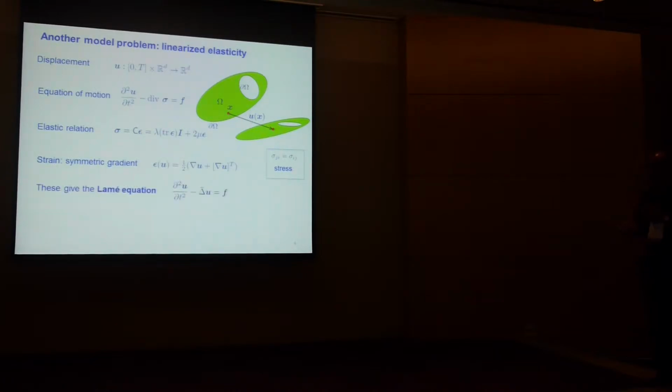So again, I can now put everything together, substitute for the stress in here, substitute for the strain in terms of the displacement, and that will give me finally what is called the Lame equation, where I have a partial differential operator, which I've called delta bar, with a nod to the Laplacian, which of course looks a little different in the sense that it's got a grad div and a div grad term with some material constants in front of it. Okay? So that then, in a nutshell, is what the problem for elasticity looks like.